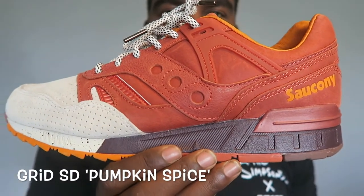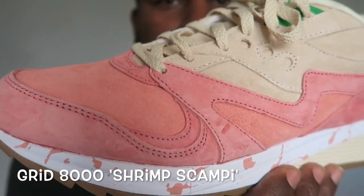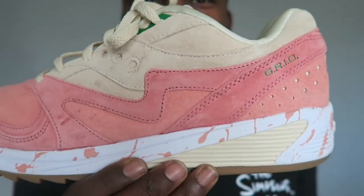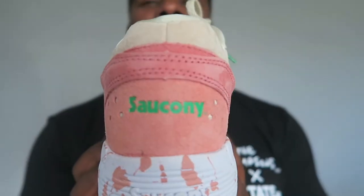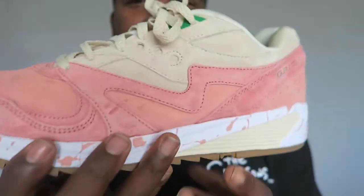Next up, another GR from Saucony was from the Pumpkin Spice pack — these are the Saucony Grid SDs in Pumpkin Spice. Love the color blocking, super dope materials. Another cool release from Saucony was the Shrimp Scampi in the Grid — one of the comfiest shoes, super fire. That dope pink and that dope beige — you'll see a theme during this video, they love that beige colorway. It really works in color blocking very well. These are up there as some of my favorites for sure.